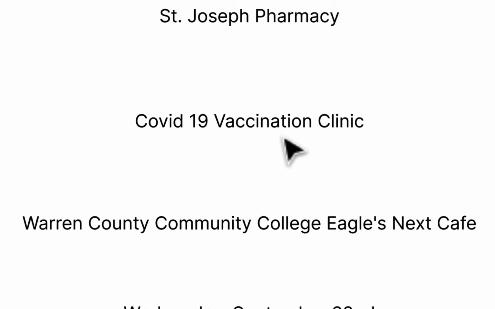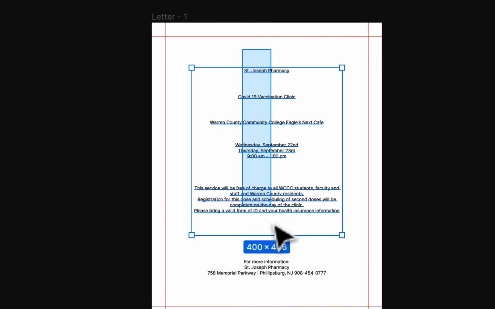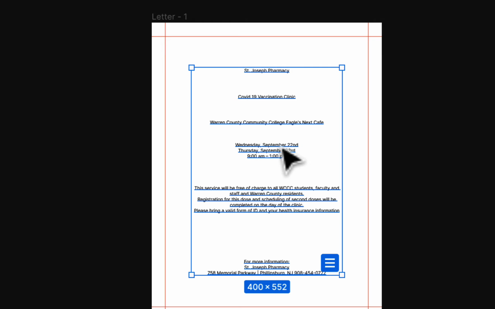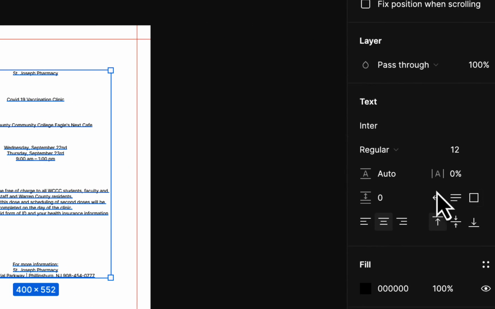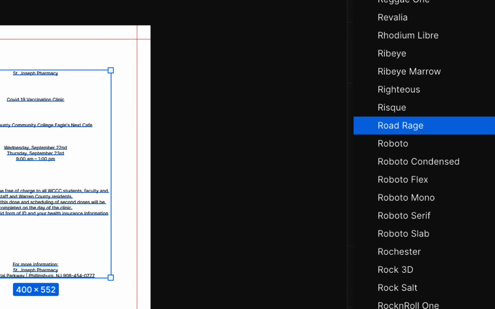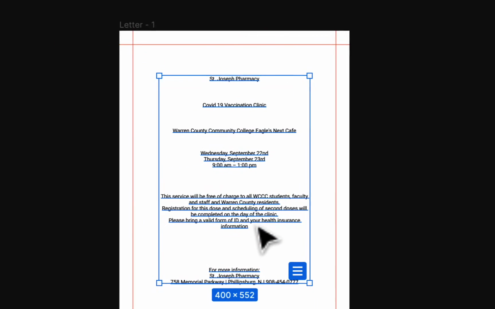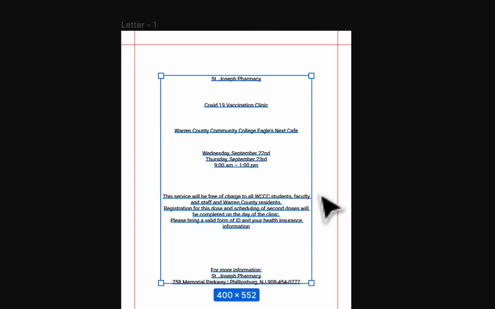The first thing I'll do is make everything one size, just like we try to do so it's all consistent. So I'll highlight all these again, now that they're all centered. Right now it's using 12-point Inter. I don't even know what typeface that is. We have access to Google Fonts in here, so I'm going to use Roboto. You can just start typing Roboto until you find it. I'm going to make everything 14 point. And everything's 14 point now. That puts everything on a consistent plane, and then we'll start pulling things out and making them a little bit bigger.